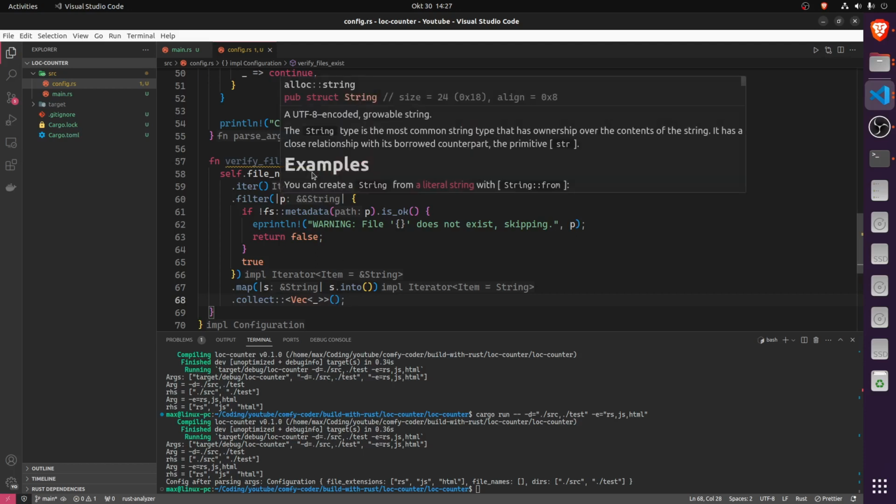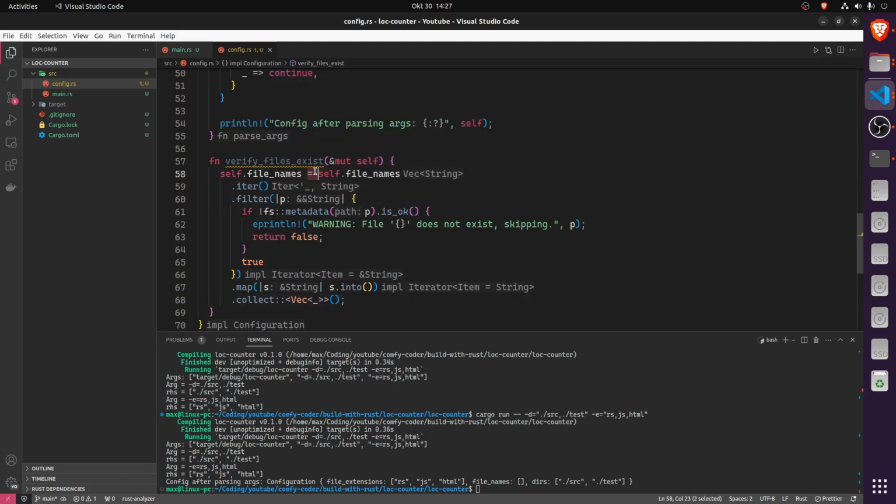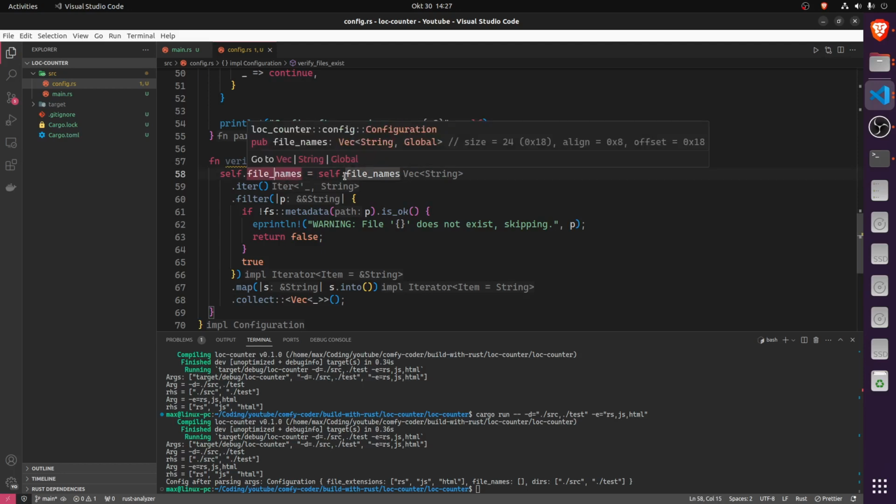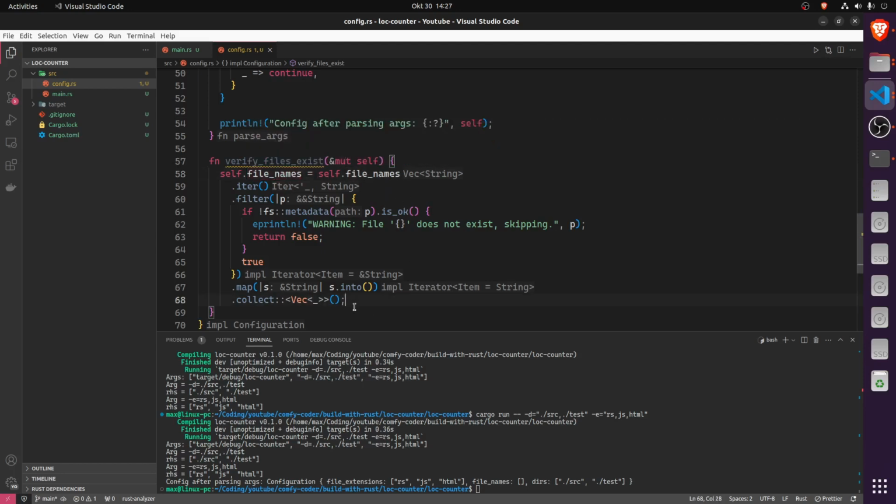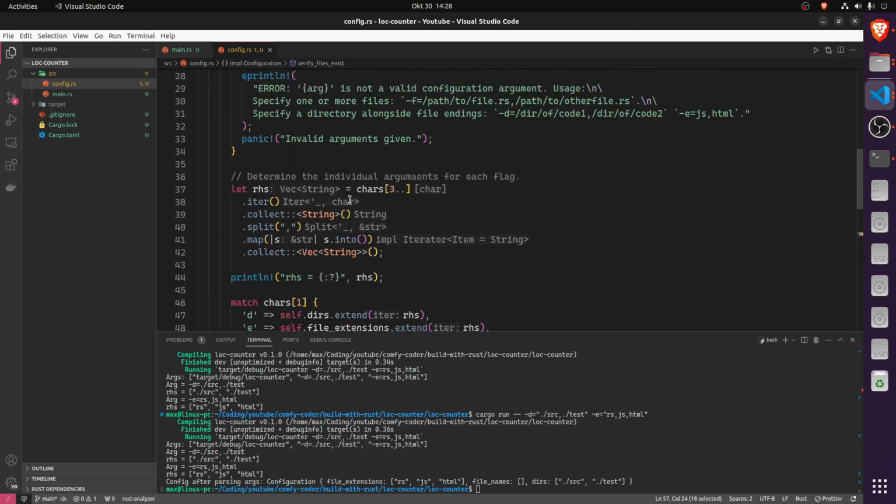And in the end, we will assign this vector of only the valid copies, the valid string paths, to our original variable. So we've kind of verified that the paths that are now stored in file names actually exist. Okay, bit complicated here.